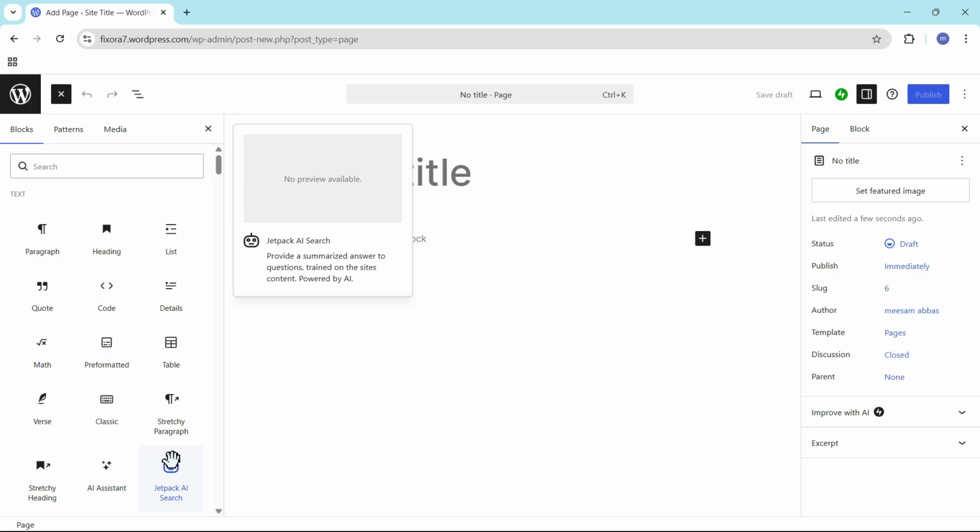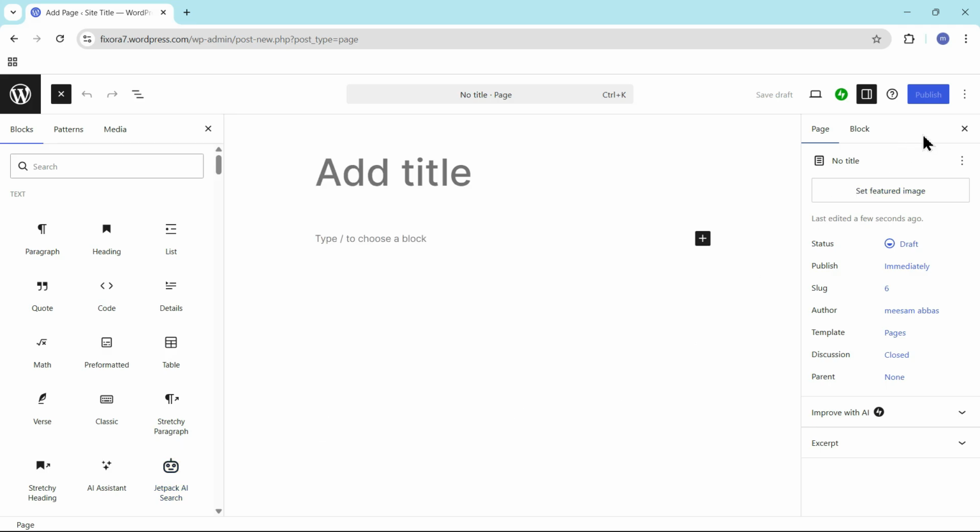If your theme includes a contact form template, using it can save time and help keep the page looking clean and professional. Once you're done making changes, simply click the Publish or Update button in the top right corner to make your edits live. And that's all there is to editing the Contact Us page text in WordPress.